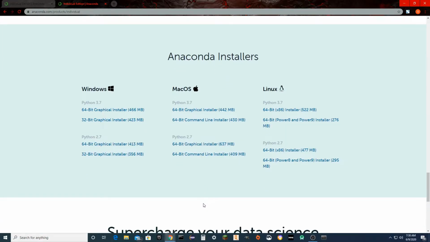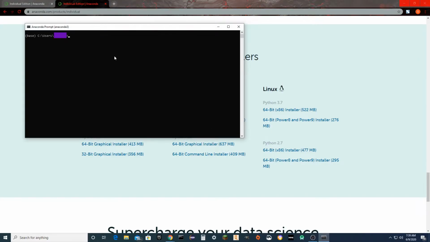So after that's done installing, what we're going to do is go to the Anaconda prompt right here, and then you're just going to type in pip space install Qiskit, and once you hit enter, then you'll be downloading Qiskit onto your computer. And after that's done, what you want to do is open Jupyter notebook.